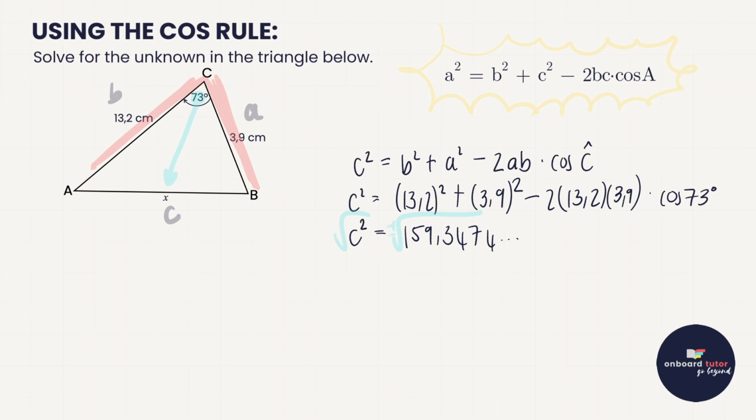Generally when we introduce a root, we have to do so with a plus or a minus. But we are working with the length of a triangle here, so we can only have a positive length in terms of the mathematical logic of the answer. If you don't write the plus or minus here, you won't be penalized. So if we square root both sides, then we see that side C is equal to 12,62 centimeters. Applying the cos rule definitely is more intricate than the sine rule, but it's not difficult.